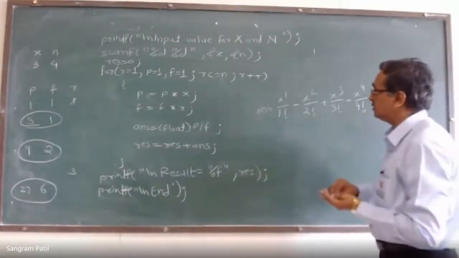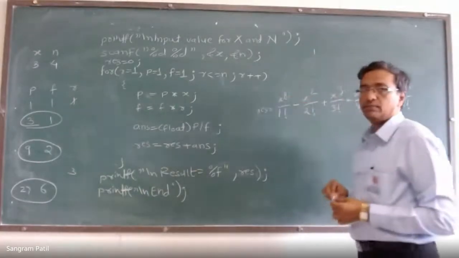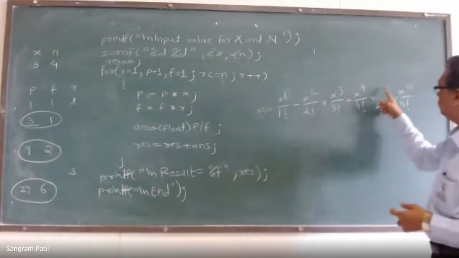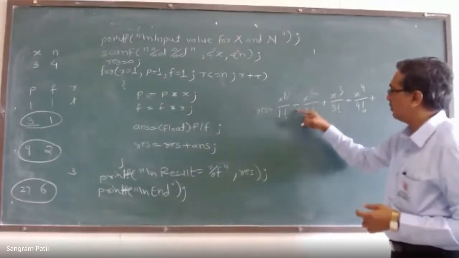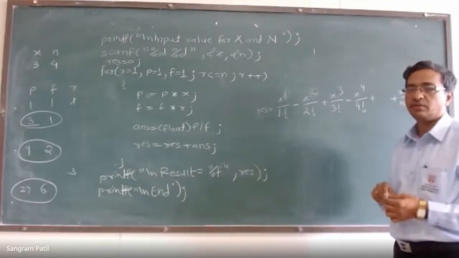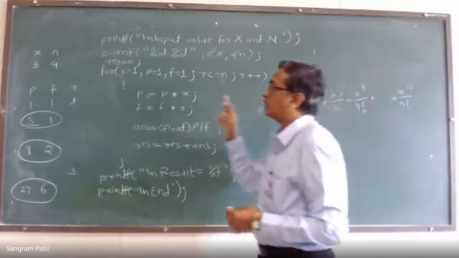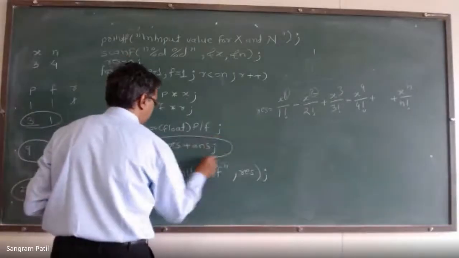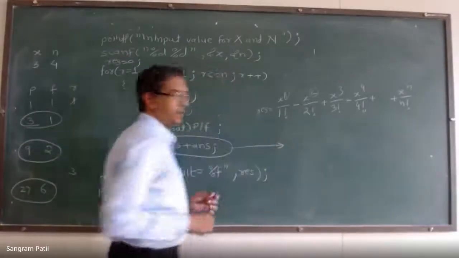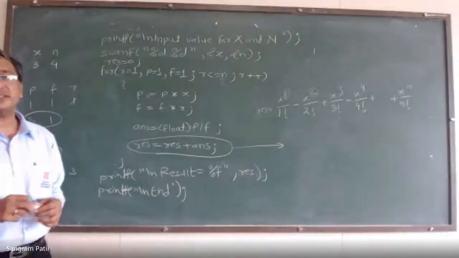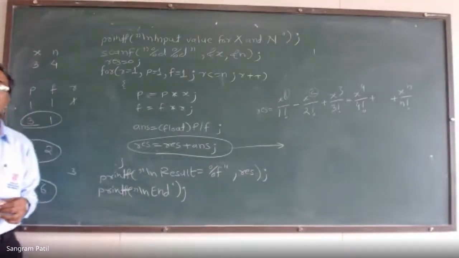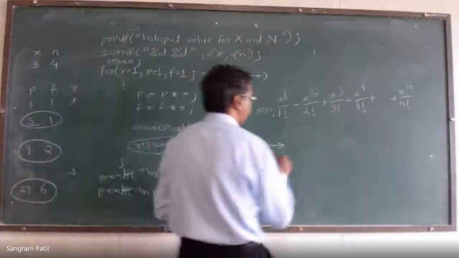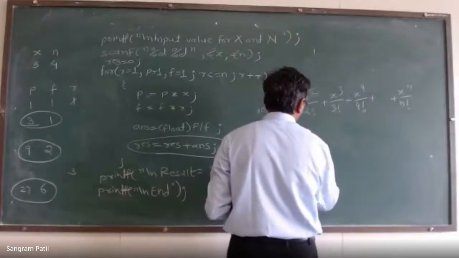Now when it is plus, when this number is odd, we want to make addition. And when this number is even, we want to make subtraction, which is nothing but value of r. So this statement we can modify as, if value of r is odd, add the number, add the result. If value of r is even, then subtract it.